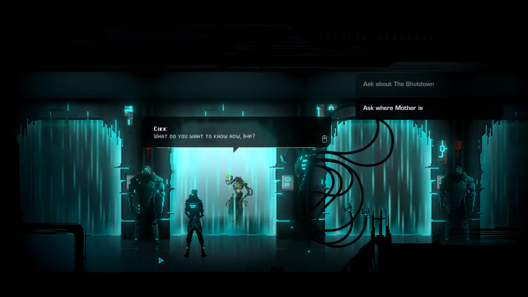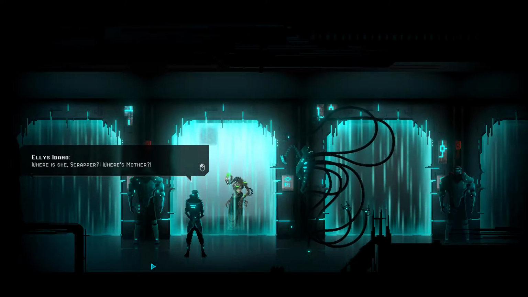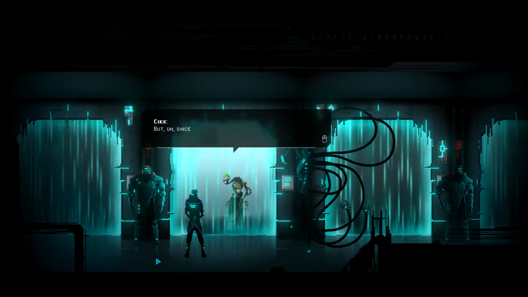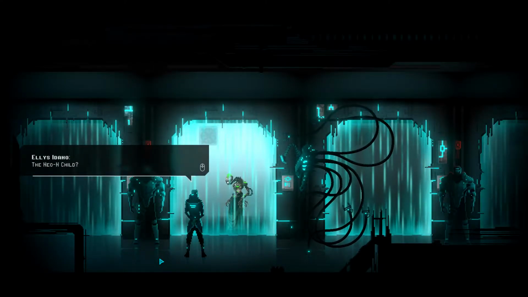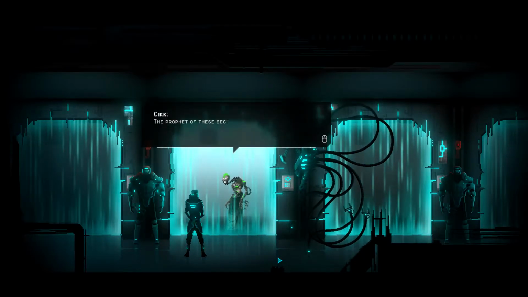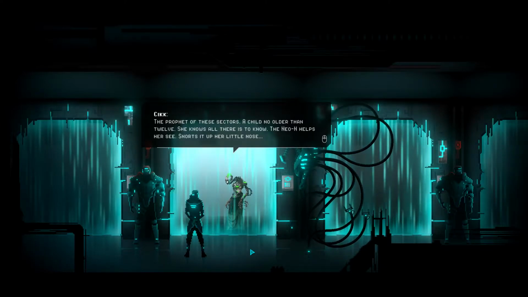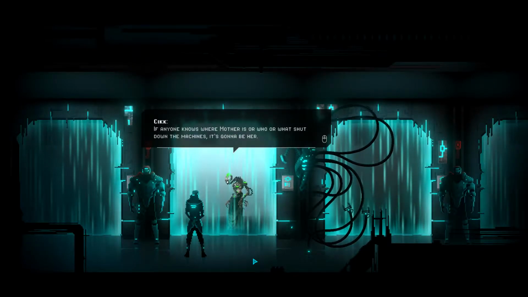What do you want to know now, imp? Where is she, Scrapper? Where's Mother? Mother? I couldn't say. She's a very busy woman scrapping Omnitech and enslaving people. But, since you saved my life, yeah, I guess I can help you. You've heard of the Neo-In-Child, right? The Neo-In-Child? The prophet of these sectors. A child no older than 12. She knows all there is to know. The Neo-In helps her see. Snorts it up her little nose. If anyone knows where Mother is or who and what shut down the machines, it's gonna be her.